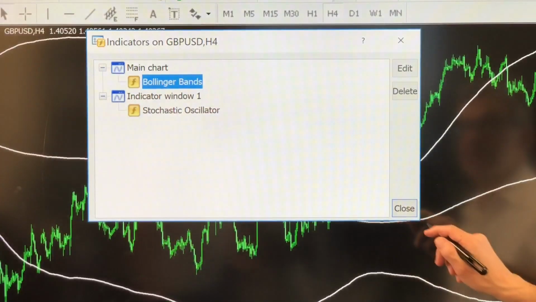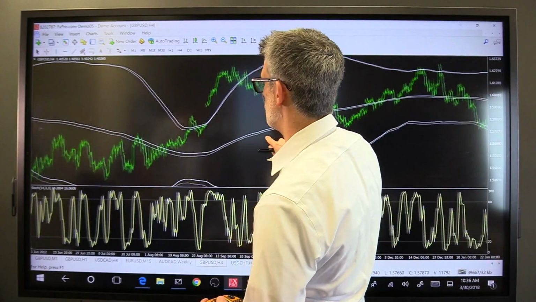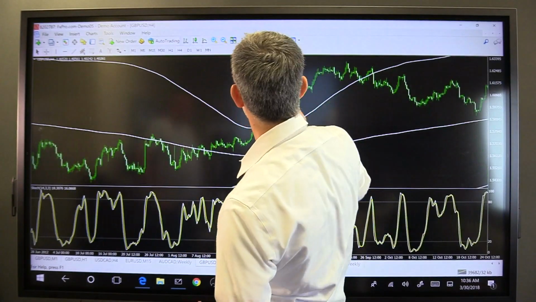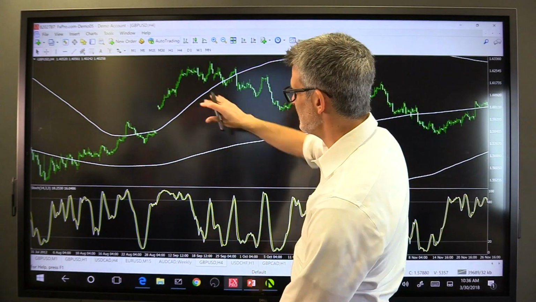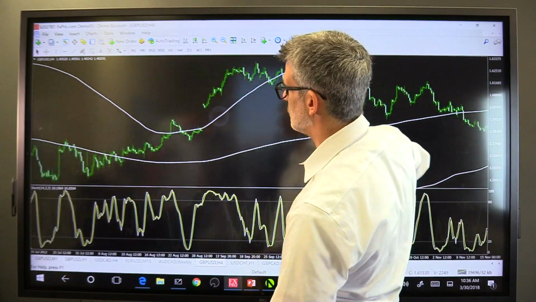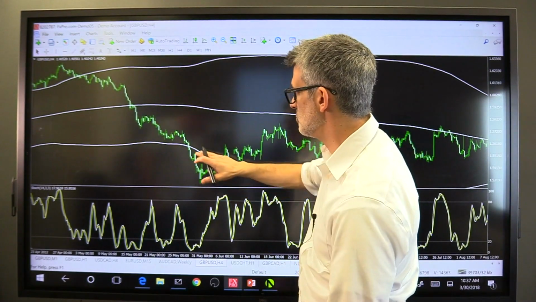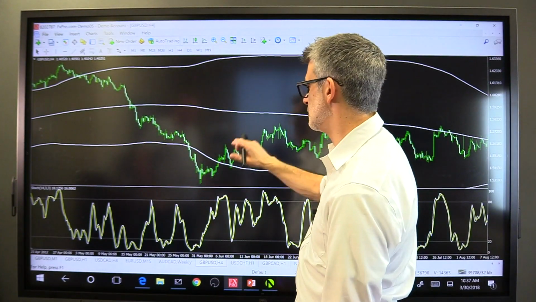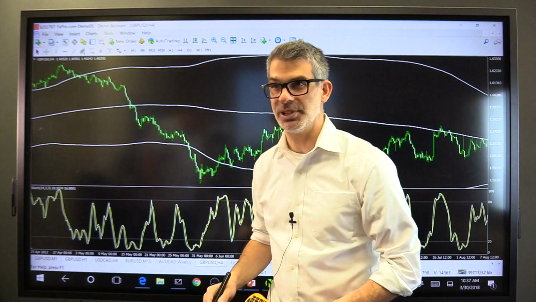What that will do is tighten the bands up a bit, and now we have these weird things that we didn't see before. We can now see examples where price actually goes outside the Bollinger Bands. Now this is interesting. It uses the Bollinger Bands as kind of a level of support if it travels back to it. And we could see that sometimes when price drops outside of the Bollinger Bands, it's going to need to snap back inside those bands. And it doesn't happen very often anymore.